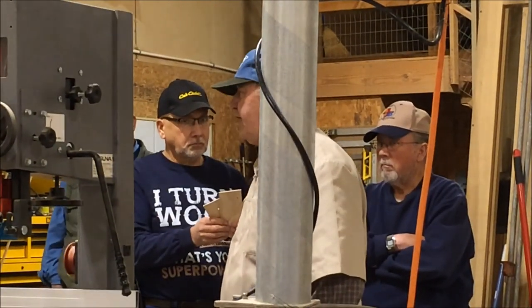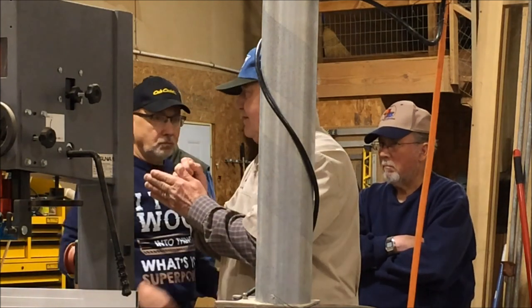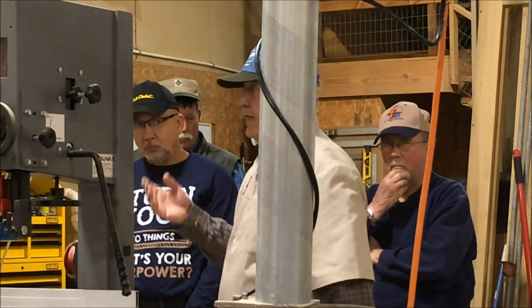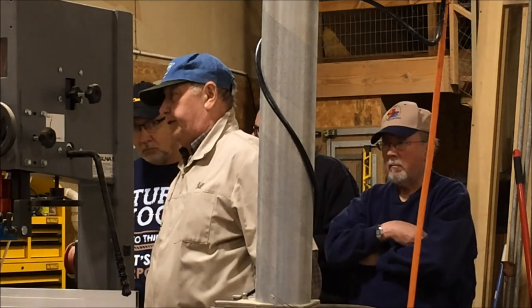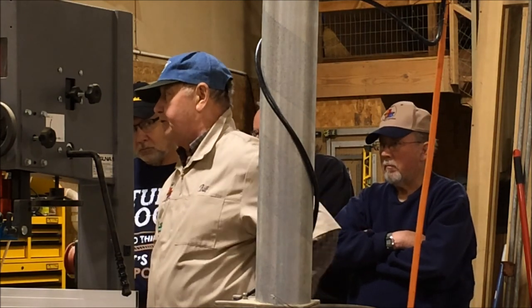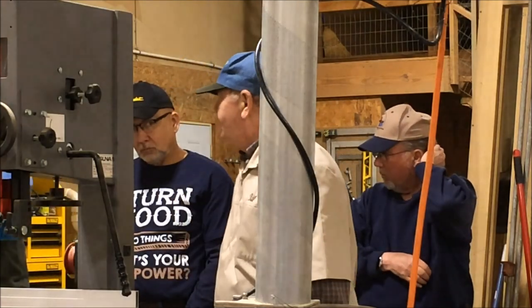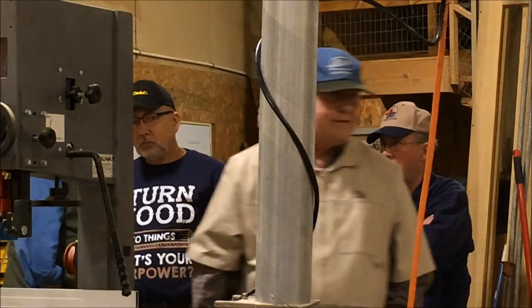Not really, but I've stuck it in there several times. It doesn't seem to bother it any. Okay, trying to go too fast. They make a high torque one. I didn't find one online as far as that. Like I say, the NSK is $600. That one's high torque. I just didn't have $600.